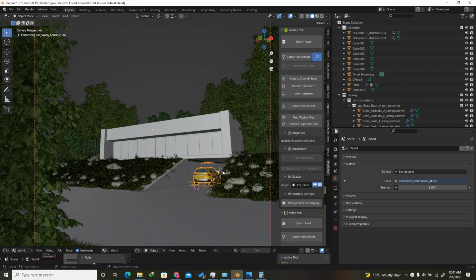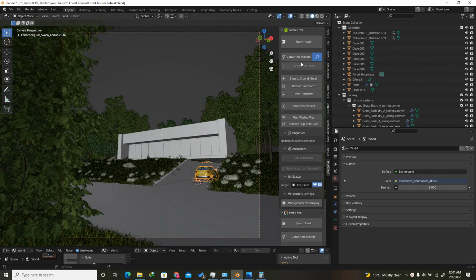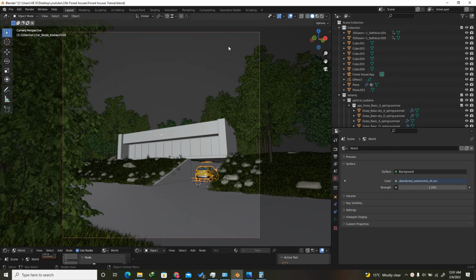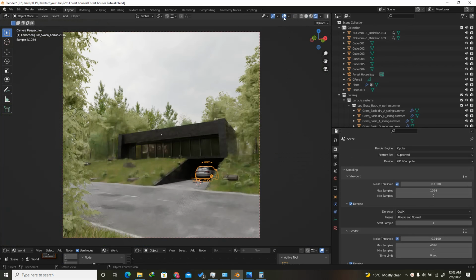If I press 0 on my numpad to get inside of the camera mode, and if I press N to slide inside the tab, and if I go to the render view to see what I have got finally, let me deactivate the show release so that I can see clearer. As you can see guys, this is what we got.